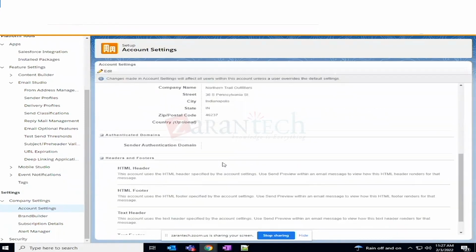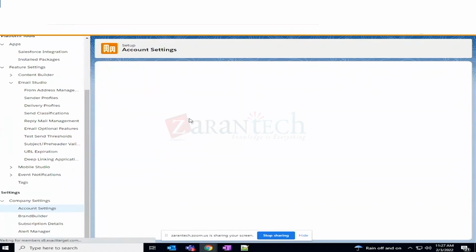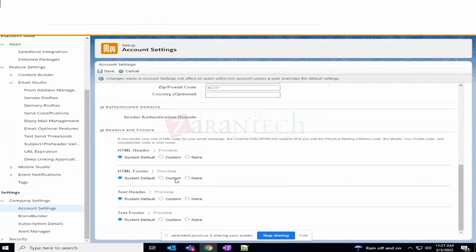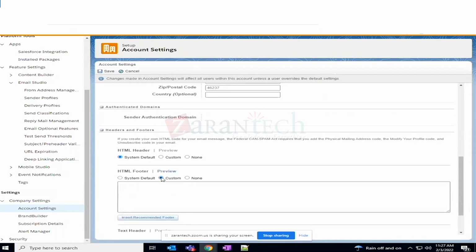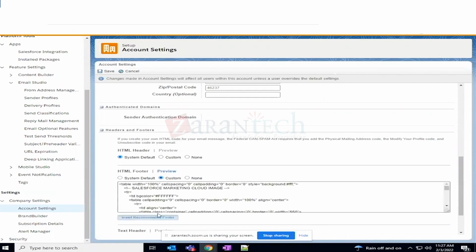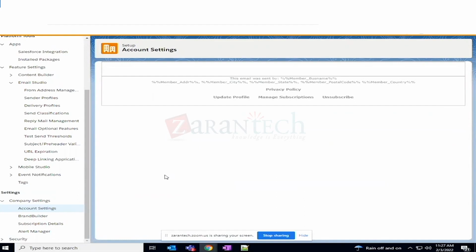Well, as soon as I click on custom, it automatically goes. So now I'm clicking on custom here. Quickly click on insert recommended footer. Okay. There can be a bug actually. Click on custom and then quickly click on insert recommended footer. You will get an option. Yeah. Now preview. So this is the type of footer which you will see.